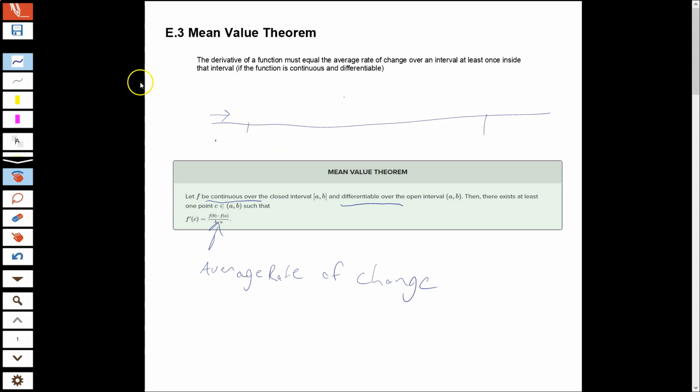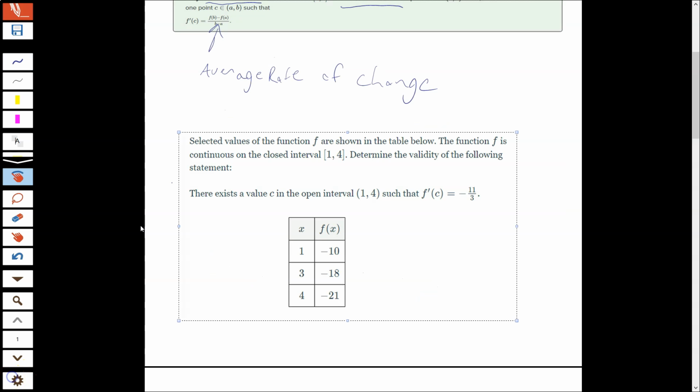And they actually added a bunch of speed cameras recently and made the requirements more strict, like made it easier to get a ticket. So pretty relevant here. Let's look at some problems. The Delta Math problems for this one are mostly pretty easy. So we'll start with these table examples, right?